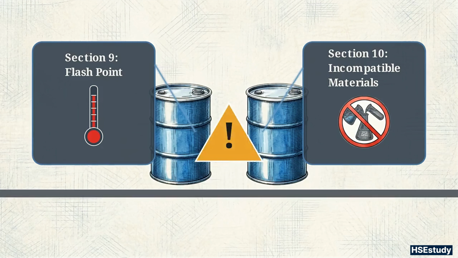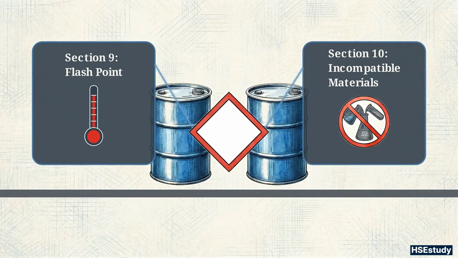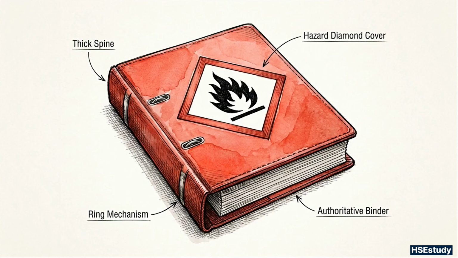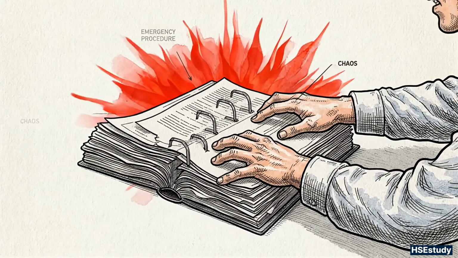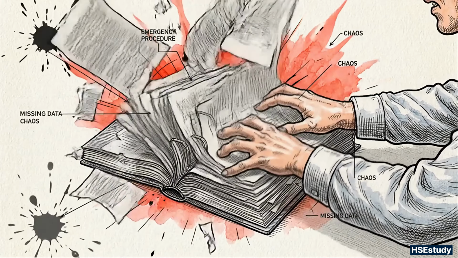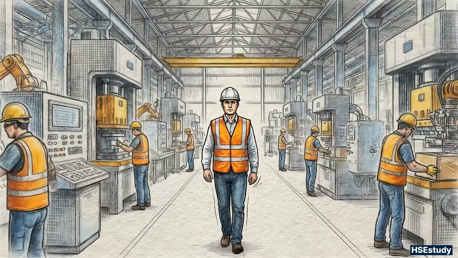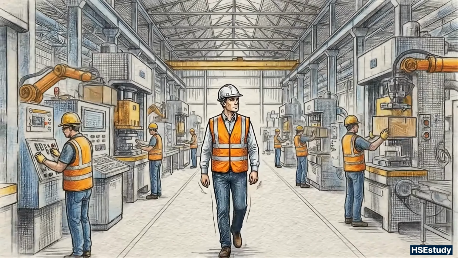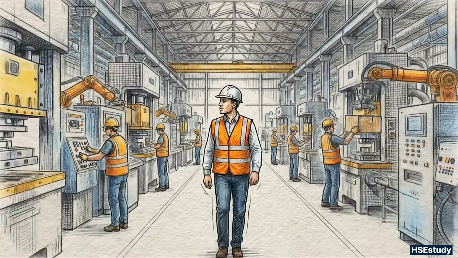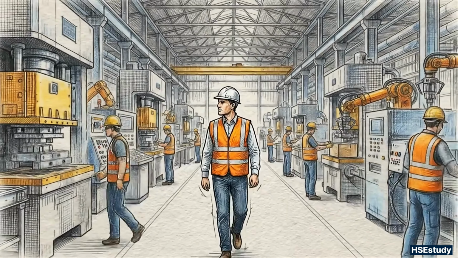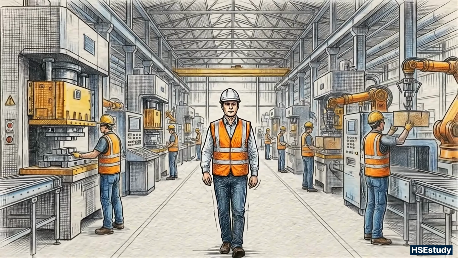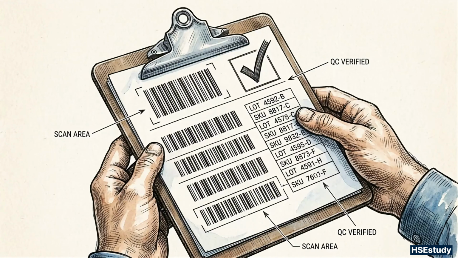Storing the wrong compounds next to each other is a preventable disaster. An SDS is the ultimate source of truth for a chemical. But it is a worthless artifact if it remains buried in a binder during an active, real emergency. Manufacturers supply the labels and the data sheets, but the actual execution of hazard communication falls entirely on the employer at the facility. The foundation of this execution is maintaining an updated chemical inventory.